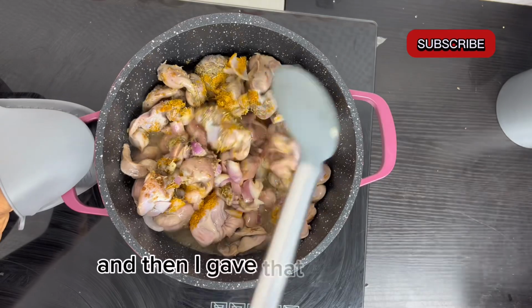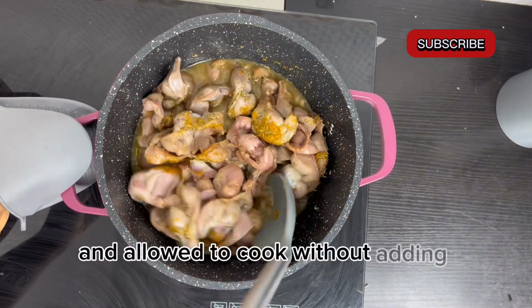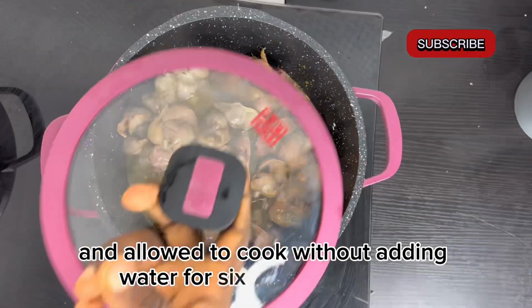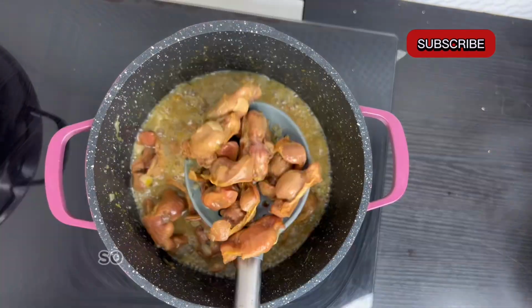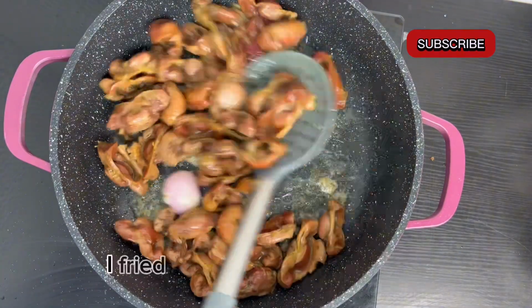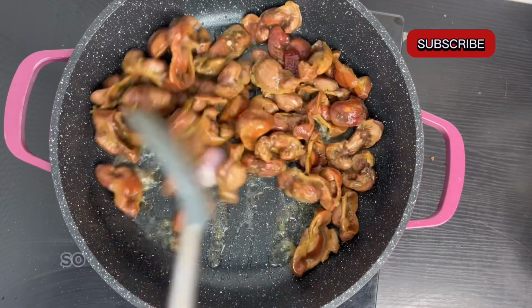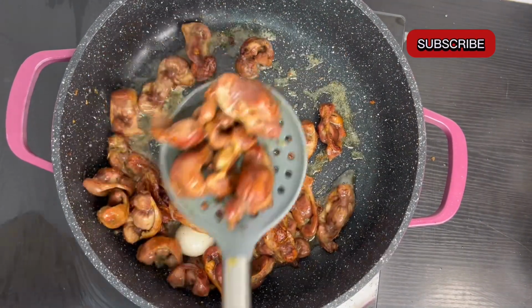And then I gave that a gentle mix and I covered it and allowed it to cook without adding water for 6 minutes. Exactly after 6 minutes, I checked on it and it was ready. So I took it off the fire and then I proceeded to frying the gizzard. I fried it until it is golden brown. So this is me removing the gizzard from the frying pan.